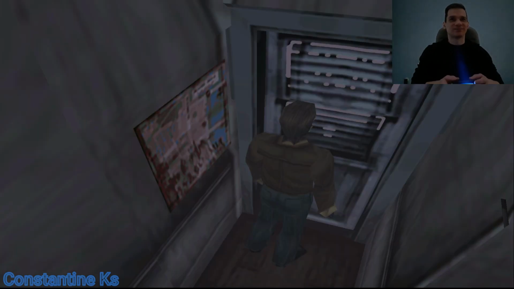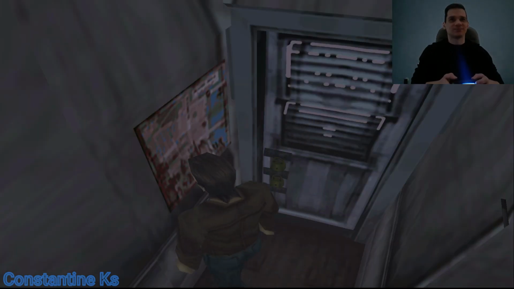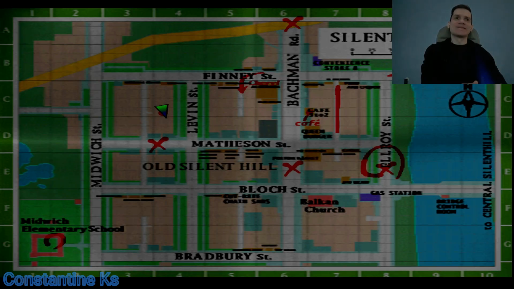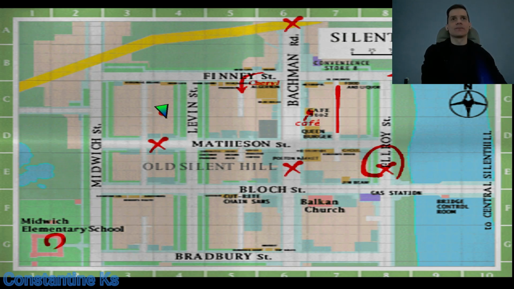There are two locks. Okay. Two more. Keys for Eclipse. Okay, maybe... Okay, we must go around to find a street so we can search for the rest of the other pieces.